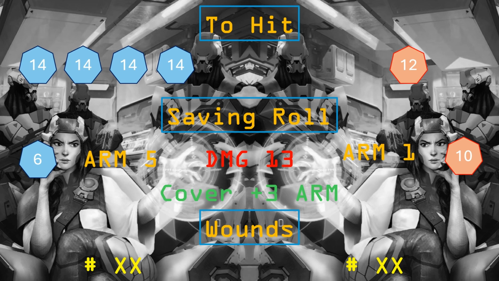The active trooper will have 4 dice with a success value of 14. The reactive trooper will have 1 dice with a success value of 12. Depending on that roll, the saving roll will be next. The active trooper has an armor value of 5, while the reactive trooper has an armor value of 1. The damage of the combi rifle is 13. Both troopers are in cover and gain +3 to the armor saving roll. The success value for the active trooper is 6, for the reactive trooper it is 10.